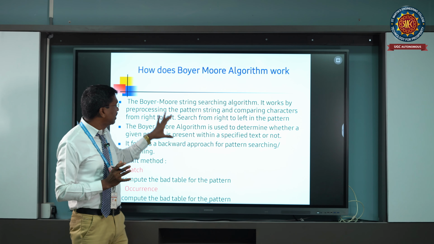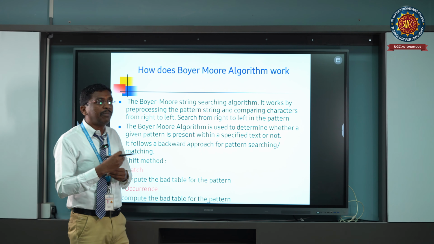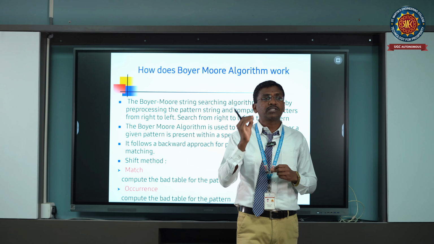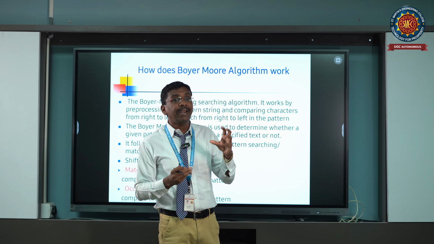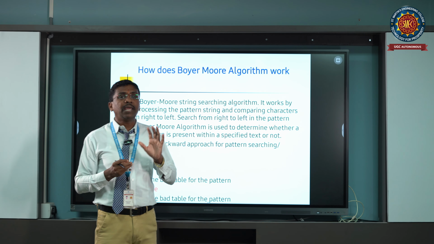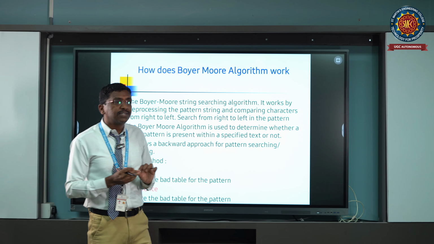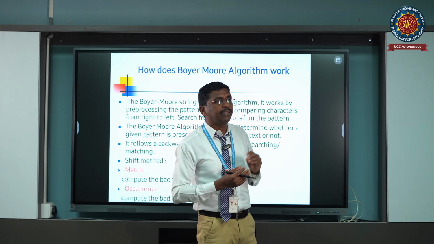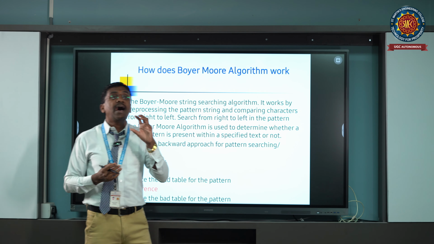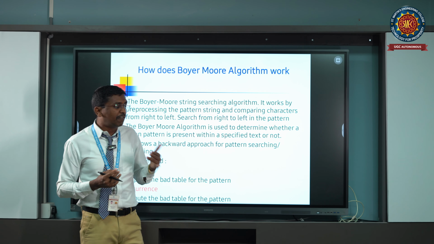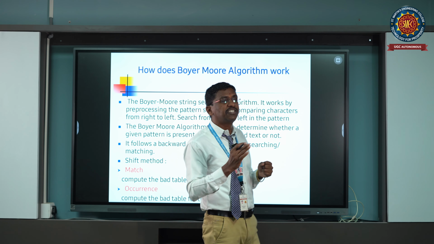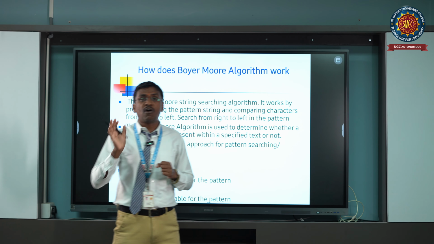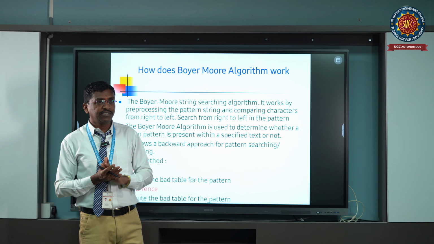While comparing, if anything mismatches, what do we want to make? We want to do pre-processing. Pre-processing means we provide a bad character table and a good suffix table, two tables. What will these two tables do? First, they align the pattern. After aligning, it searches for the particular pattern in the string. After searching, it detects whether a match is found or not. This is the agenda here.